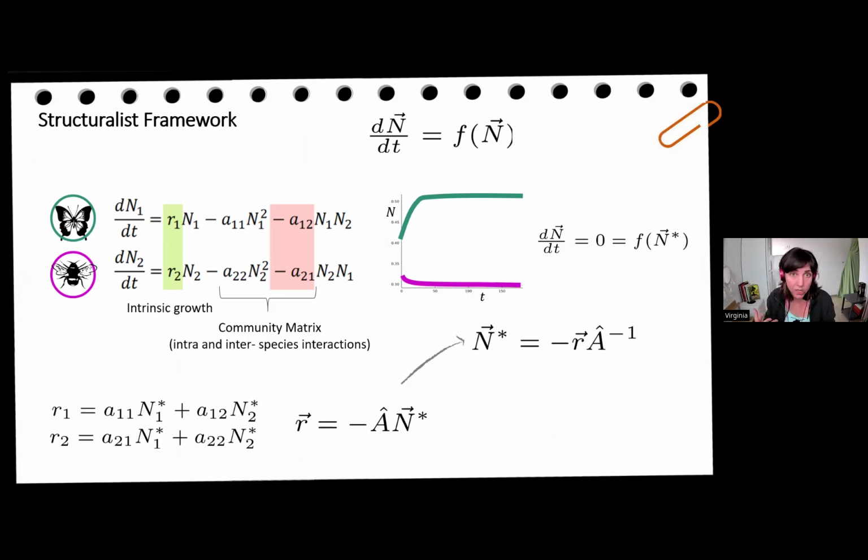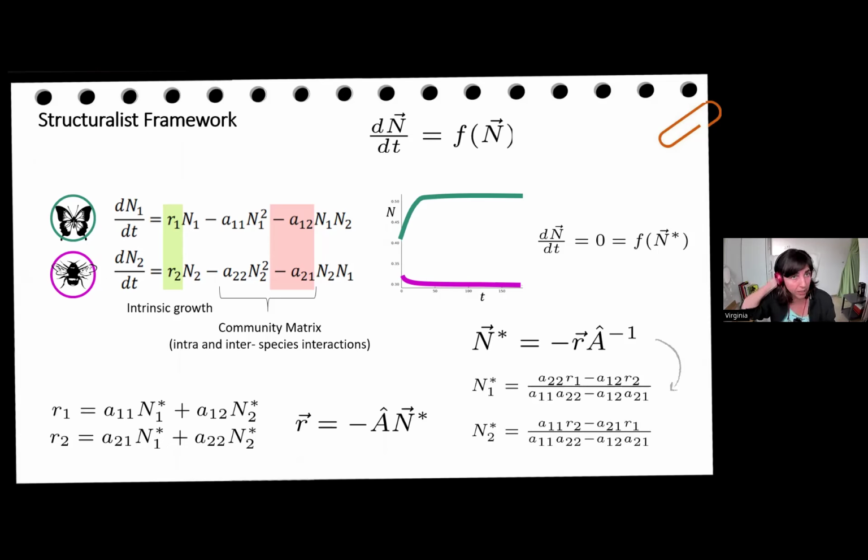Which is basically what I was looking for, the N star. So in this particular case, because the Lotka-Volterra system is easy to deal with for two competing species, it's even possible to solve it analytically, such that the equilibrium populations of these two species are a function of the model parameters. And we see there, N1 star is a function of these A's, and N2 star is a function of these A's and R. In general, the Lotka-Volterra system can be solved in this way.